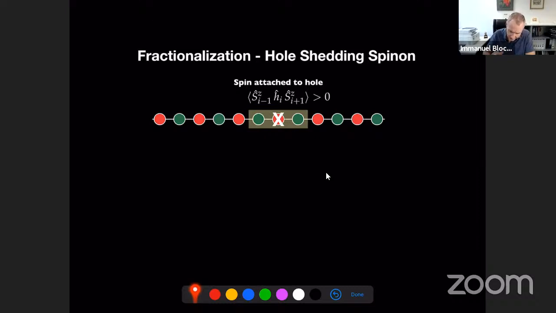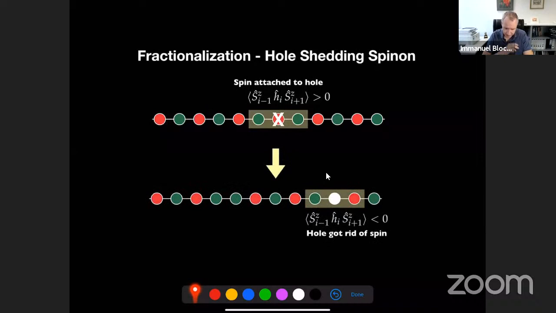So now, as time evolves, let's look at our cartoon picture. How does this higher order correlator evolve? You actually now see, well, you get the spinon over here. Here's the spinon, and you get the holon moving over here, but you see now this spin environment around holes has now completely changed from being positive initially, because the spinon was still located at the same position as the holon when we created it. But when the spinon has moved away, the spin environment around this hole here is now antiferromagnetic, instead of being ferromagnetic at time t=0, when the spinon and holon were basically still at the same position in space when we created them.